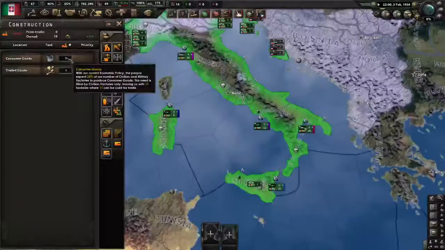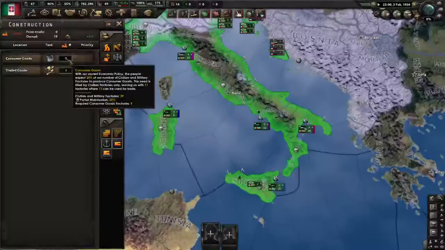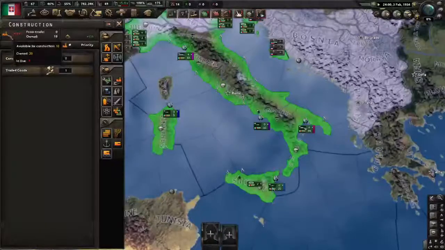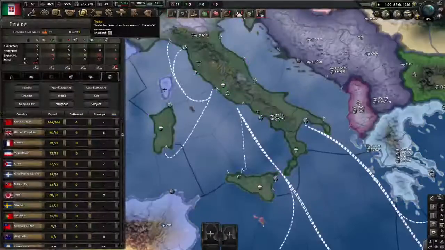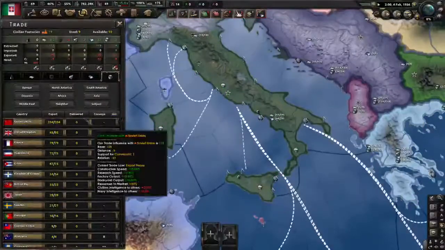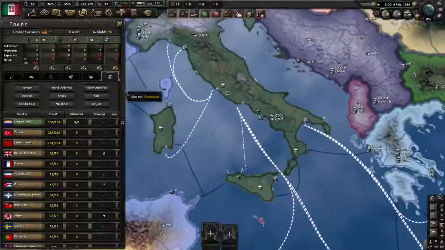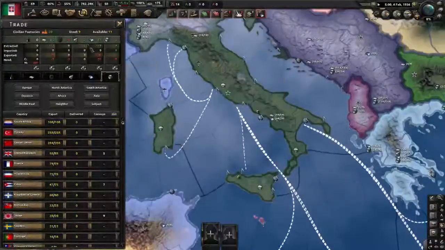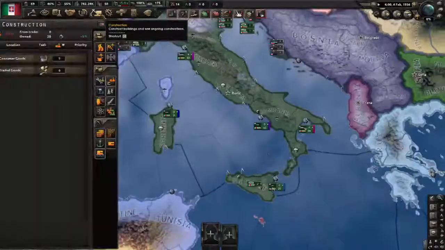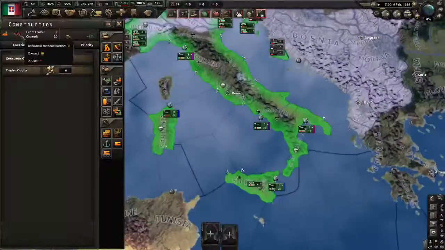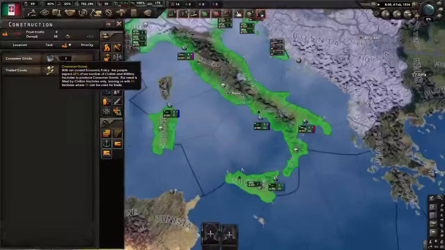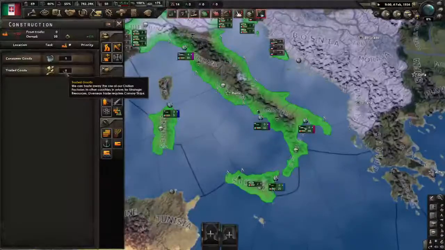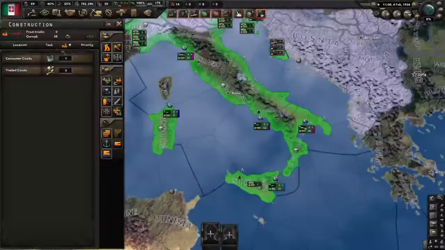That's the primary thing to know, though, is to understand that this math here is saying, okay, this is how many civilian factories you got. Let's go back over here and free this one up first. This guy, turn this one off. Go back over to this one. So we've got 20 factories. 9 of them are currently being used for consumer goods, and it shows that nothing's being traded. So we've got 11 that are available.